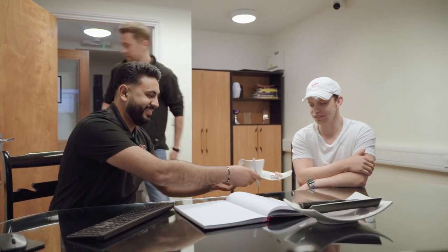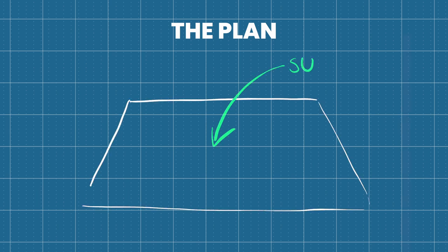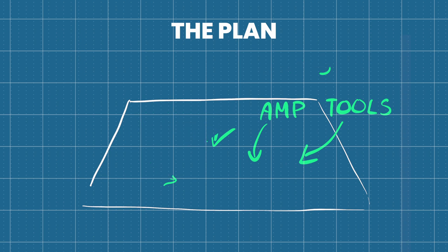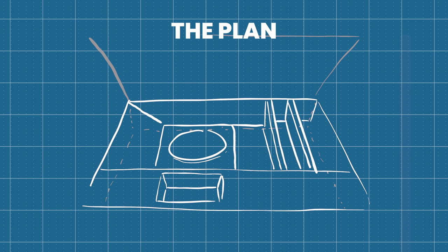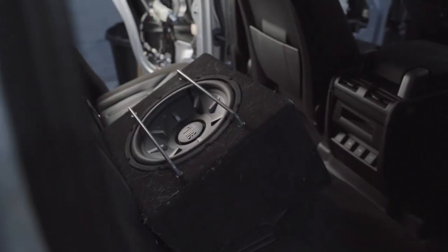So after listening to the demo car, we had a chat and decided on what to go for. Trust me, we're going to put some incredible speakers in that Defender. First we need a plan. Imagine this is the boot or trunk of the car - we'll need to fit a sub in there, then some tools, a power strip, and finally amplifiers, processors and other bits. So let's open it up and plan where everything is going to go. Carl is going to build a small storage area for the power outlet, and everything is going to be built out of wood.